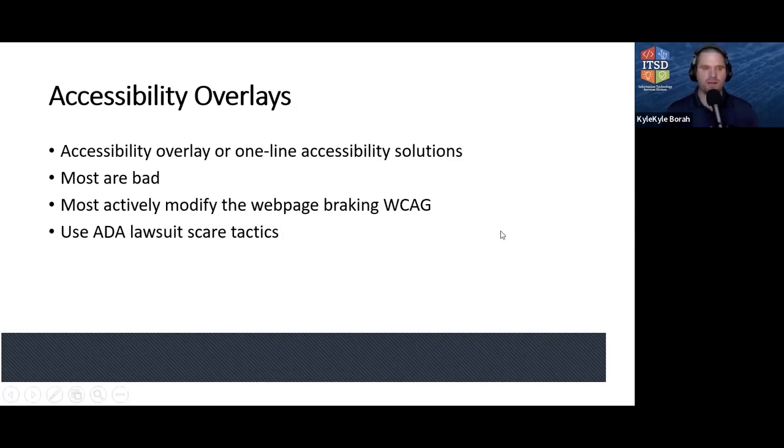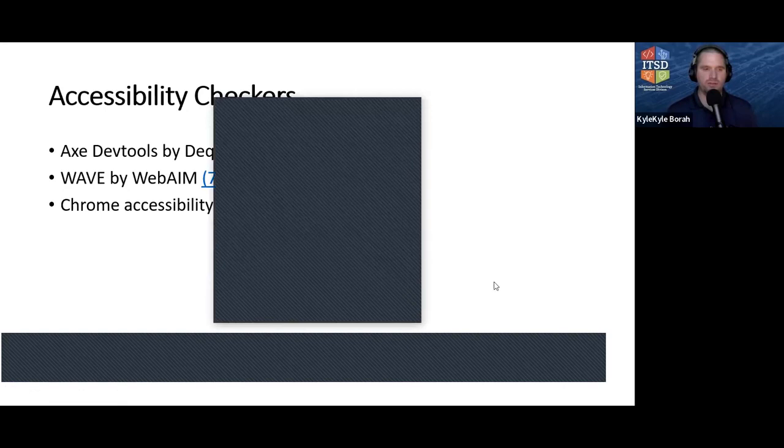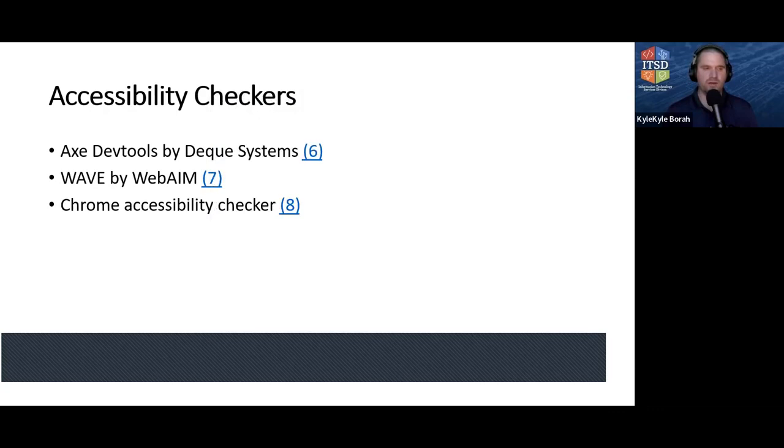And so the flip side of that, accessibility checkers are great tools that do no modification to your website and will statically, there are dynamic ones, but most of them statically analyze your website and will report WCAG accessibility violations. These are ranked based off of my recommendations. Axe DevTools is a little bit more modern, understands HTML5 a little bit better. Wave has been around for many years, is still a very good accessibility checker, kind of a little bit antiquated in some of its rules, will still pass WCAG acceptance criteria and such, but it is not quite as aware of the more modern HTML5 stuff as Axe DevTools.